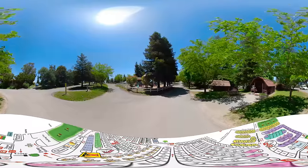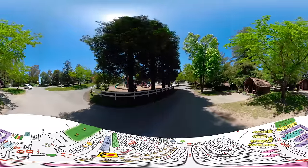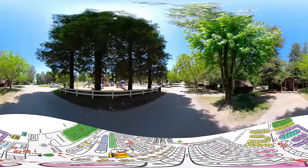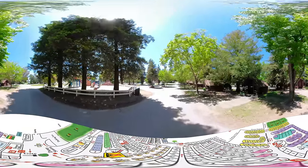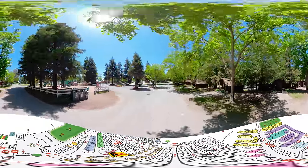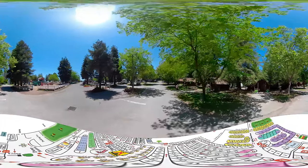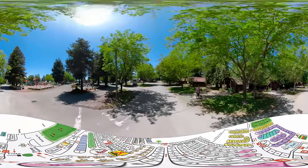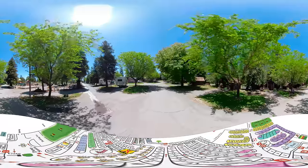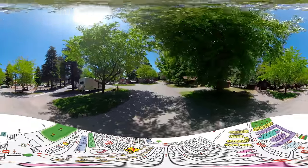We're now getting our first look at the large and very popular playground on the left hand side, right across from more camping cabins — cabins 77 through 84 on our right. We're a very family friendly park with an excellent playground and regularly scheduled activities. For guests looking to enjoy time away from kids and family, we do have other areas that are further away from these family friendly features.